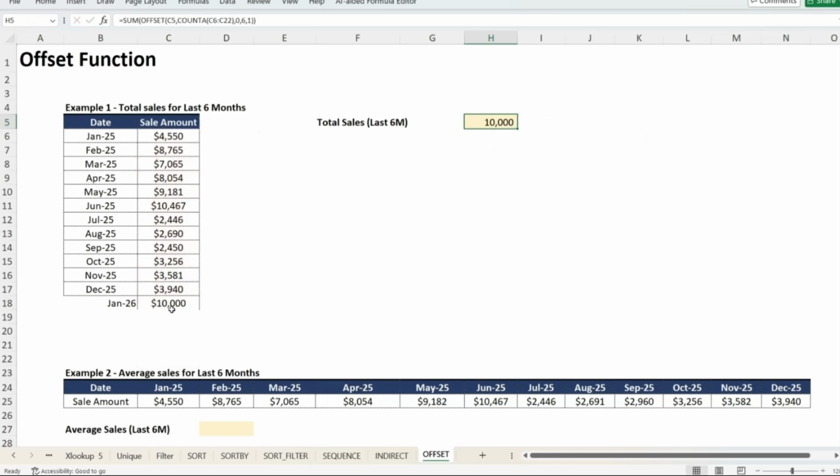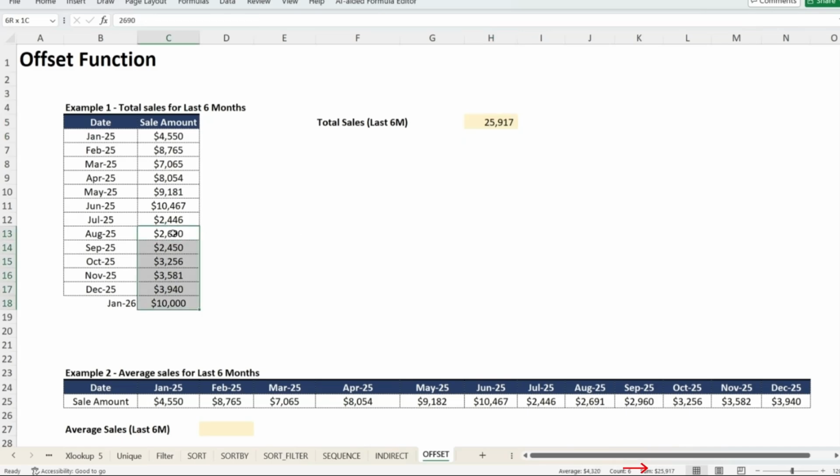So it moves 13 rows down and then calculates the sum for the next six rows where we don't have any data. What we have to do is calculate the revenues for the last 6 months, which is August 2025 to January 2026. So instead of 6, we will type -6 so that the cells are counted from August onwards, meaning -6 from the last data, and enter. So now we get 25917.